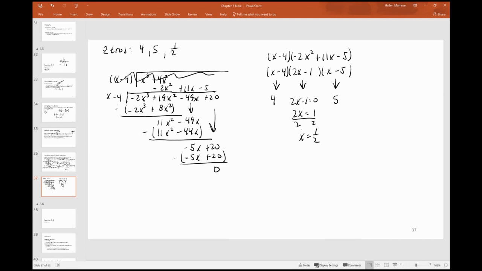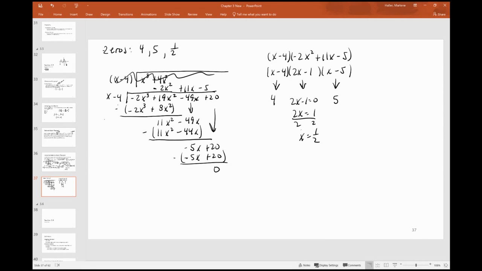I will ask you to know both of those in a testing scenario, so make sure you're comfortable with that. But then what I recommend you doing is graphing it on your graphing calculator. See if you've got a whole number or a very clear zero. If you've got a clear zero, test it using long division, like we did here. And if you have a remainder of 0, then you can be sure that that was a zero of the polynomial. Continue in that manner to find the remaining zeros.